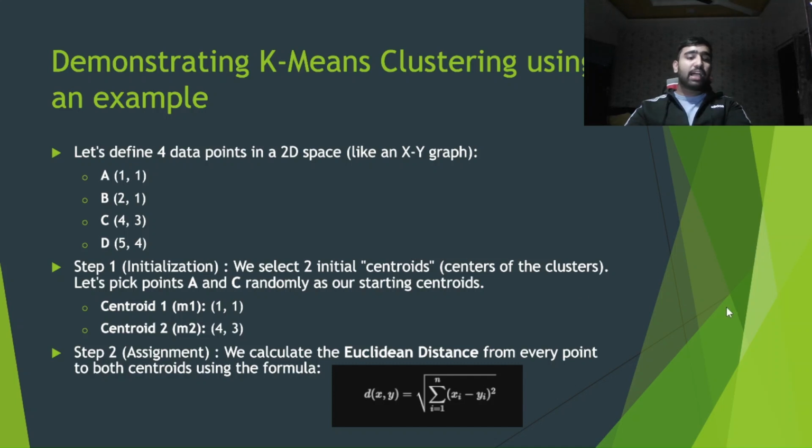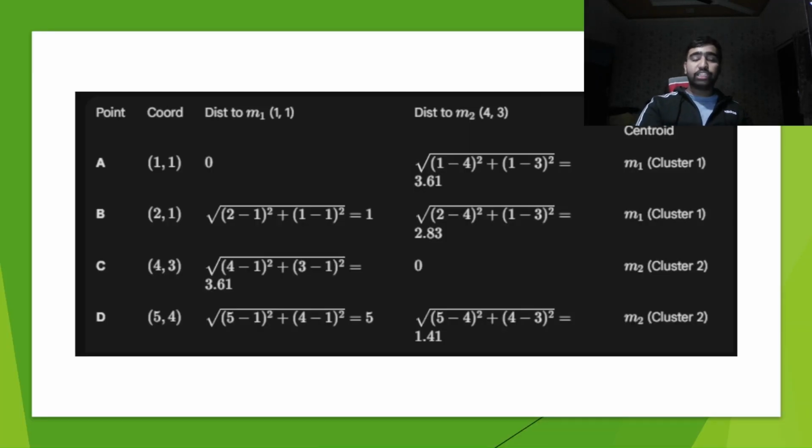Now for the assignment step, I already told you that we use a distance metric to measure the distance of each data point from the different centroids and find the closest centroid. Since we are using the Euclidean distance here, we use its formula, which is the square root of the sum of squared differences between corresponding values of two data points. For all data points, we calculate the Euclidean distance to the first centroid and the second centroid, and then find the nearest centroid, the one with the smallest distance.